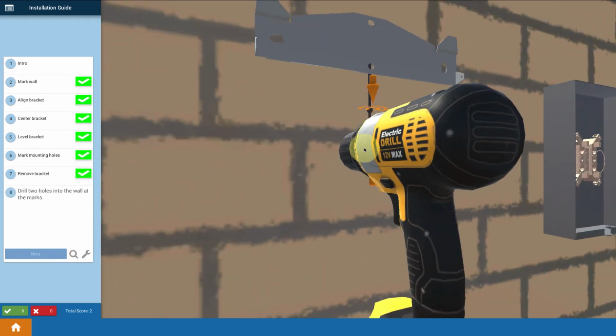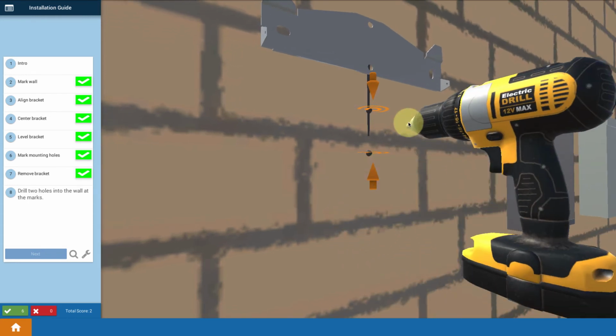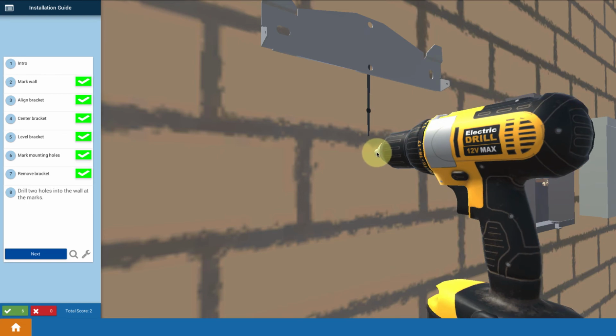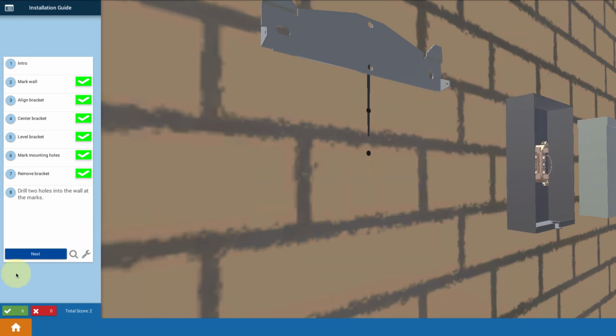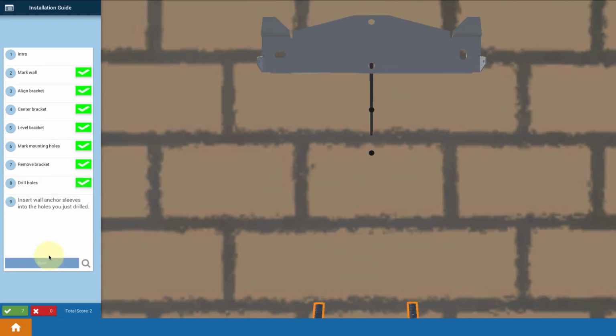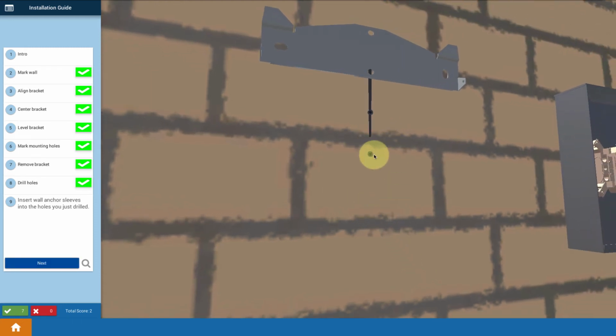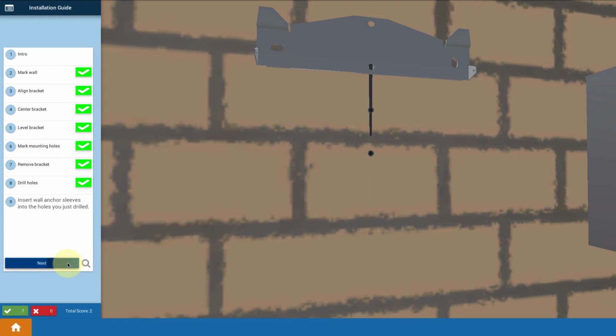Now I'm going to take my drill, and the point here is that I use a drill with a carbide tip and I drill 2 hole locations big enough to hold my wall anchors. So now I bring up wall anchors. I've got 2 wall anchors here. I'm going to click on them. Doesn't matter the order, goes right in. Next one goes in. So I've inserted the wall anchors into the holes that I just made.